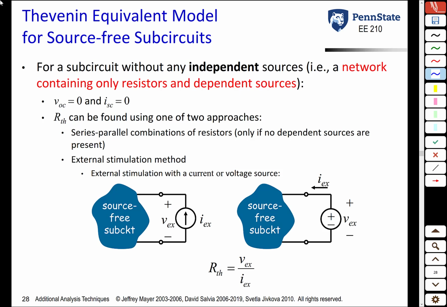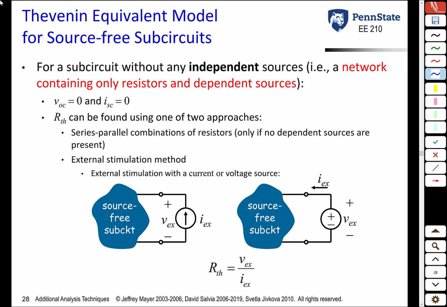And we looked at different ways of finding this resistance that is part of the Thevenin equivalent circuit. We started with a very easy method, which was called the equivalent resistance method, which was limited to circuits that had independent sources and resistors only. Then we looked at another method called the VOC-ISC method, where VOC stands for open circuit voltage and ISC stands for short circuit current. And we saw that that method is more versatile and that it can also work with circuits that have dependent sources.